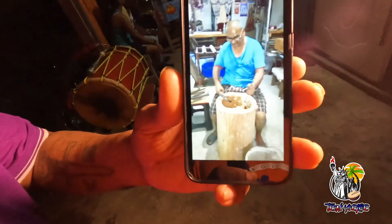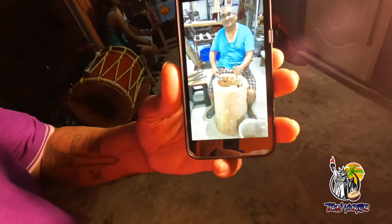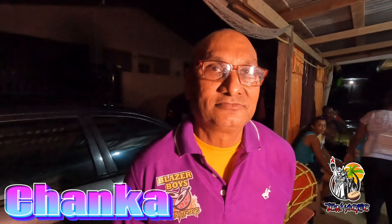We had to introduce the guy who actually makes the drums. His name is Chanker. Take a look at him at his finest — this is from scratch, folks. This is from a tree bark. This is the man here, and this is how the bass drum has come about. This is the man himself, Chanker.